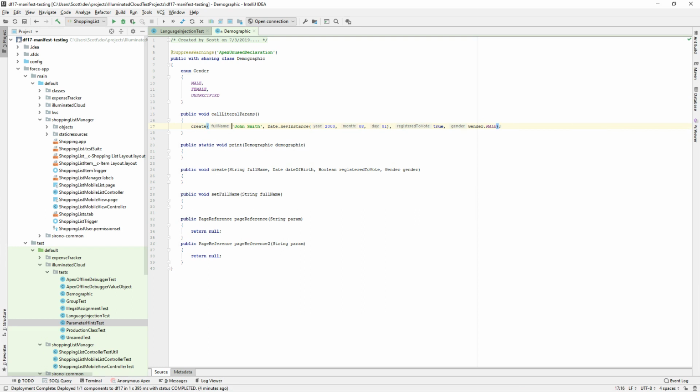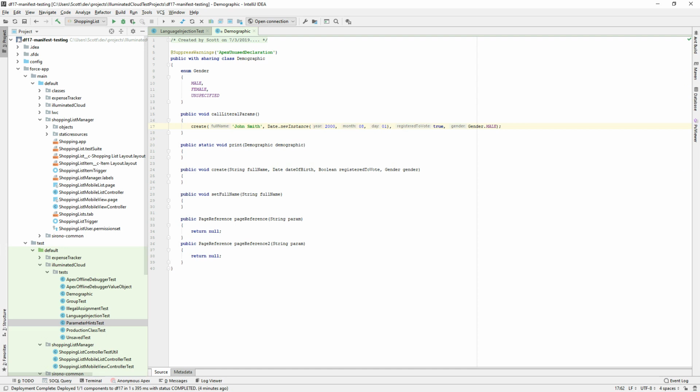As you can tell, there are these little tags. Those are parameter name hints that have been inserted beside the literal values that are being passed into these methods. And they give you some insight into how those are being used, because otherwise you would have really no idea without going into the actual implementation of create or using parameter info to bring it up temporarily. You'd have no idea what this true meant. Does it mean is the person a veteran? Does it mean the person's registered to vote as it does here? You'd have no way to know.